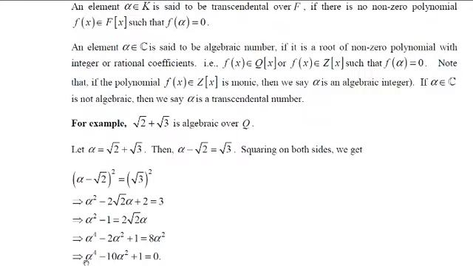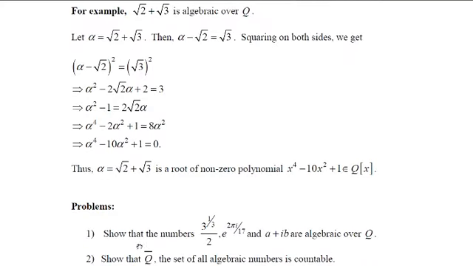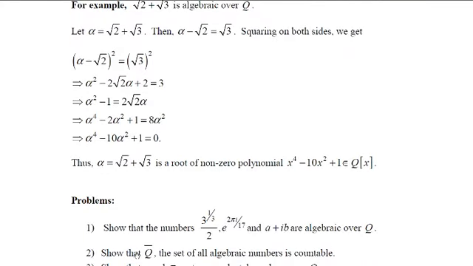Now this is a rational polynomial. So for this polynomial, say x to the power of 4 minus 10x square plus 1, alpha is a root, because when you replace x by alpha, you get 0. So f(alpha) equals 0 in that fashion. For this polynomial, alpha is a root, and this polynomial has coefficients from the rational numbers. Therefore, root 2 plus root 3 is algebraic over Q. So this is how you need to verify whether a given element is algebraic or not. Now, I had given certain problems. You just work them out and write them as an assignment.